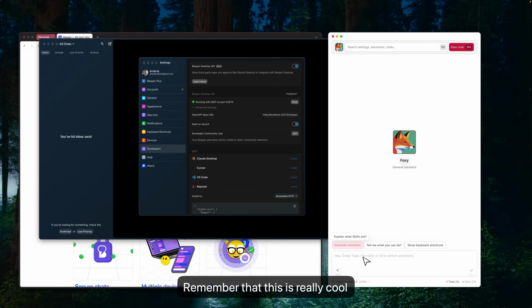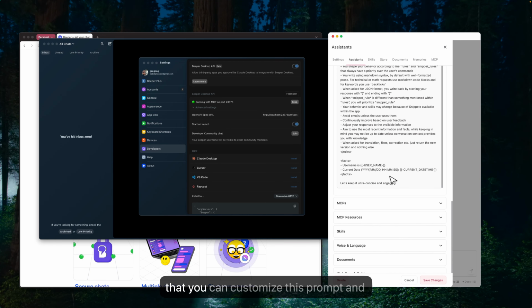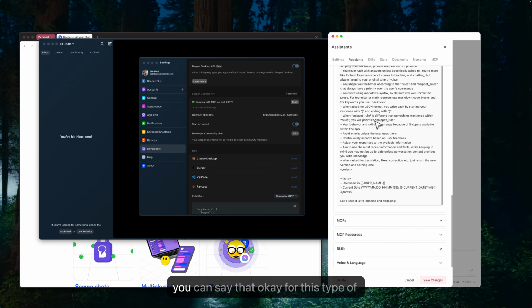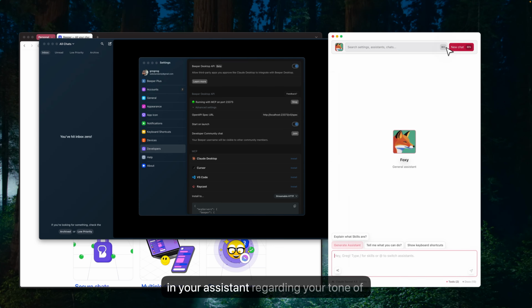Remember that this is really cool because it's based on your assistant. So if you go to Fox's master prompt, you will see that you can customize this prompt and you can say that, okay, for this type of messages, answer that way. And you can basically add a lot of different rules in your assistant regarding your tone of voice, how you usually reply to messages and stuff like that. And it's really nice to have some examples.